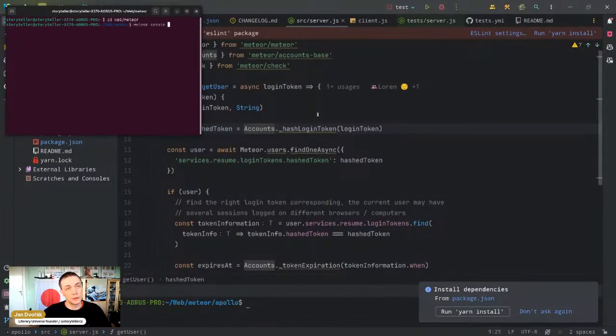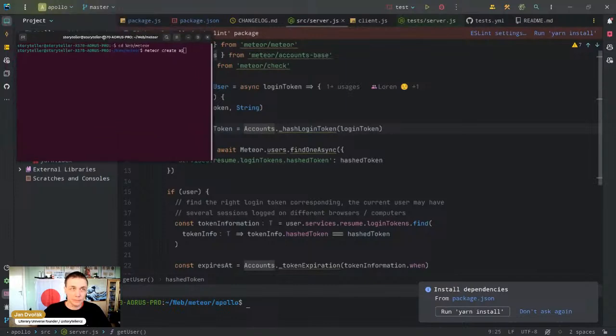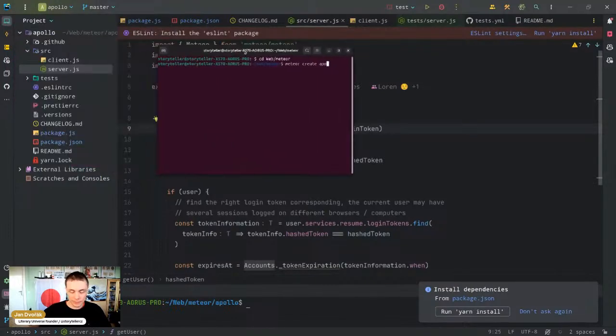And Meteor create. And let's see, Apollo skeleton. And we'll use the Apollo skeleton. So let's put that in.